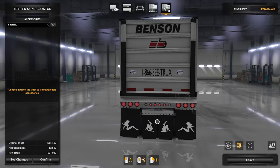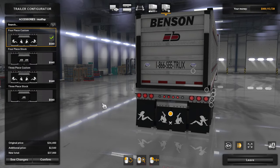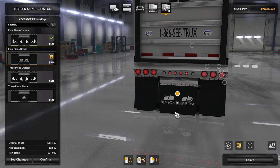Mud flaps. Gives you quite a few options here, a few anyway. So this is a four-piece set, two in the center, one on either side, with the lovely indication of working single moms, if I may say. Four-piece stock. The Benson logo is in the middle.